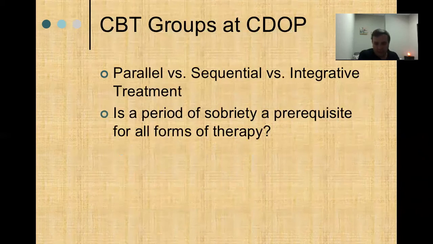So that brought up the next question: if we're doing integrative treatment, do you have to insist upon a period of time for sobriety as an entrance point for therapy? And this might seem like a no-brainer to social workers, but in other areas, it's a very contentious conversation. A lot of clients will go in seeking mental health treatment, mention that they're using drugs, and they're immediately referred to a substance use treatment center that they have no interest in going to. So we had to work with the model of our own clinic to allow for more of a harm reduction model as we walked into this process. So we came up with a revolving curriculum, which would take place over the course of a couple of months.